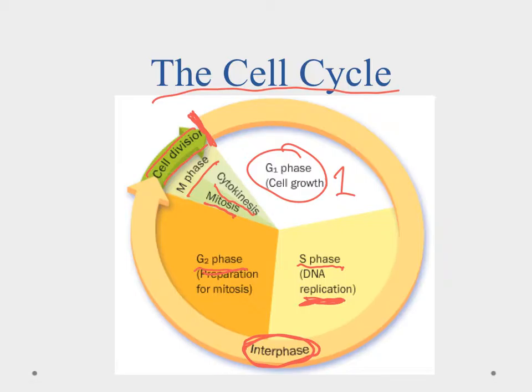First it goes to the G1 phase, then it goes to the S phase, then it goes to the G2, and then it goes into this M phase finally. At the end of the M phase, it'll split and form two daughter cells, and each of the daughter cells then starts again here in the G1 phase.